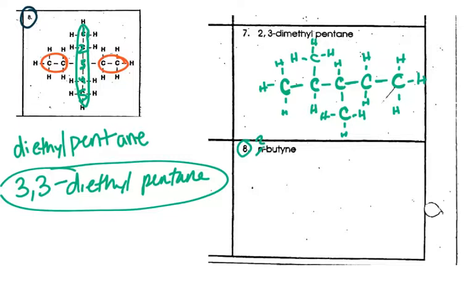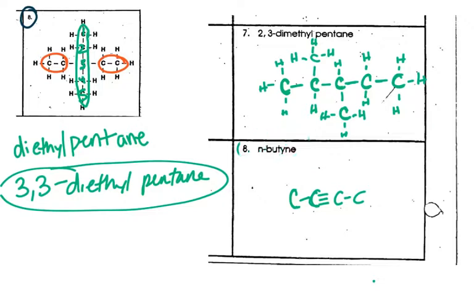So I'm going to, instead of N, do 2. Bute is 4 carbons, 2, 3, 4, and then Y-N-E means I have a triple bond somewhere. Where is my triple bond? On the 2nd carbon. So I'm going to count in 1, 2, and that's where I'm going to put my triple bond.